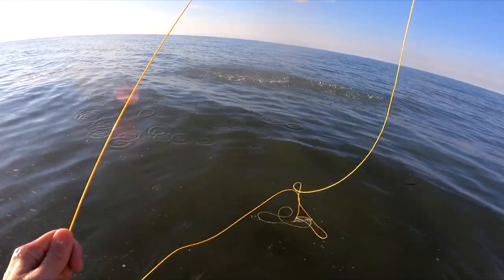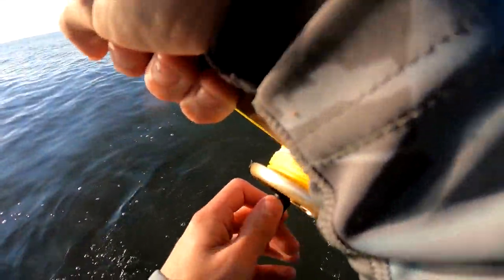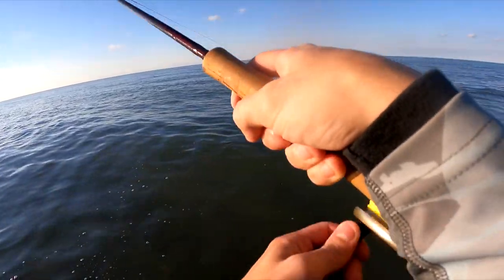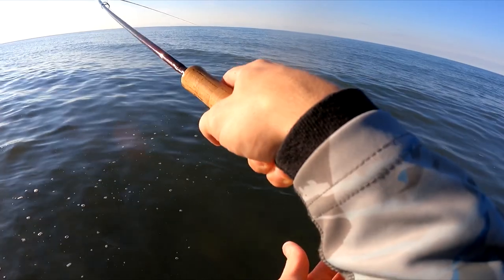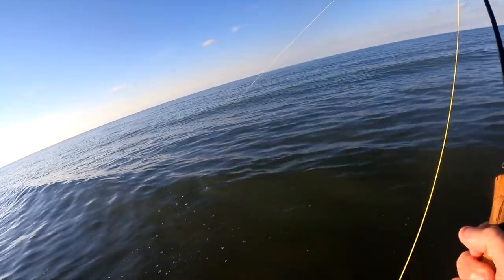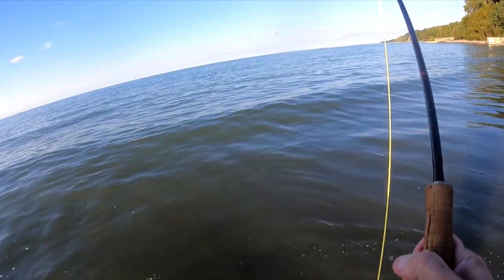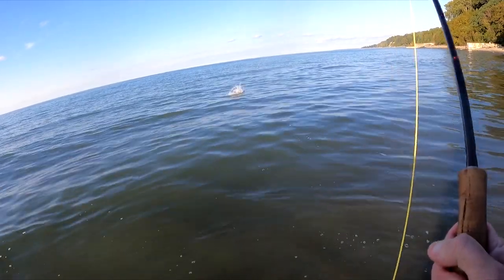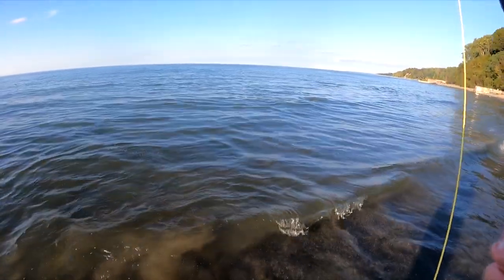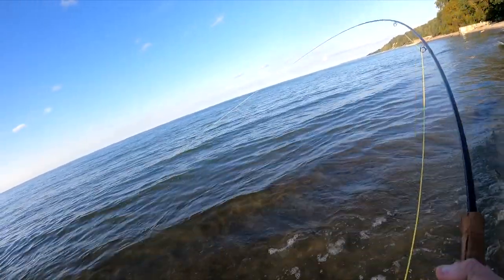Oh my God, are you freaking kidding me? This is incredible. These fish are hot, they're hungry, kicking ass. They're kicking my ass. They're getting released, we're all happy.